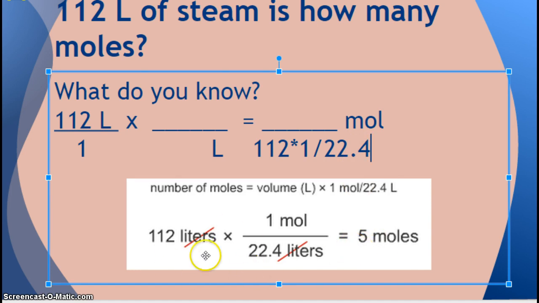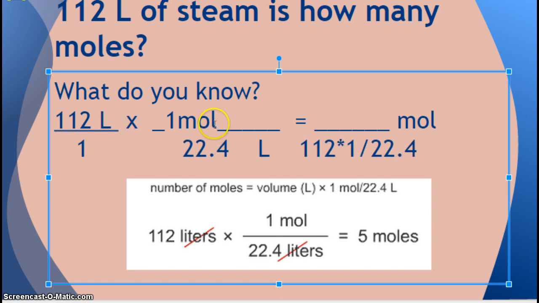So if you notice this example doesn't put it over 1, I still think it's easier if you put your first number over 1, and you think of it as one giant fraction. Multiply everything on the top, which in this case would be 1 mole, divide it by everything on the bottom, which is 22.4 liters. All right. So go ahead and do the pre-quiz. If you have questions, come see me. And once you're done with that and satisfied with how you did, go ahead and take the quiz. And that's all. Good luck.